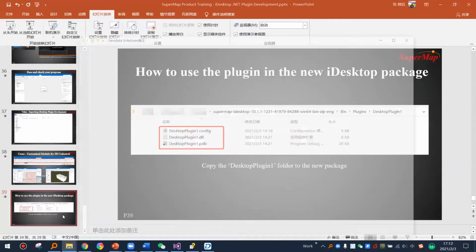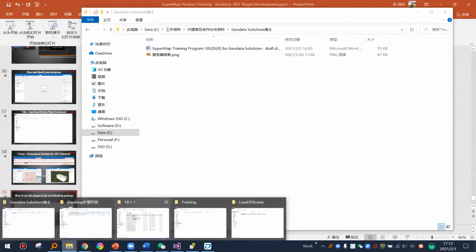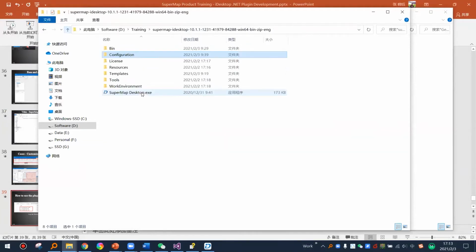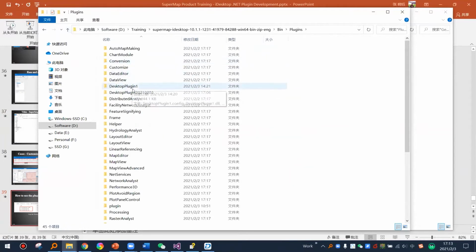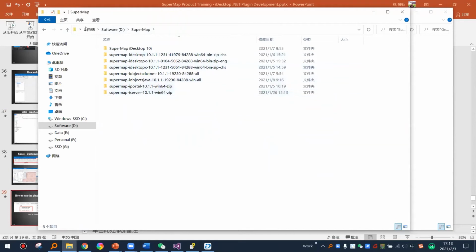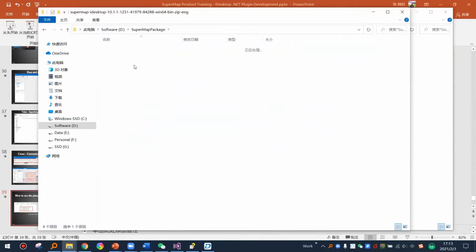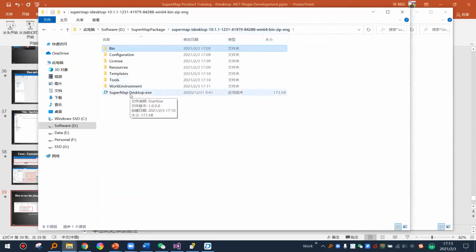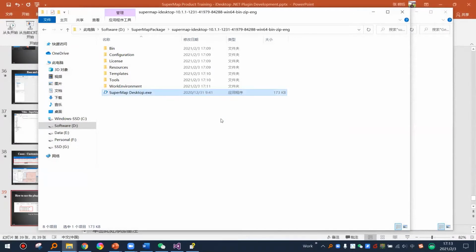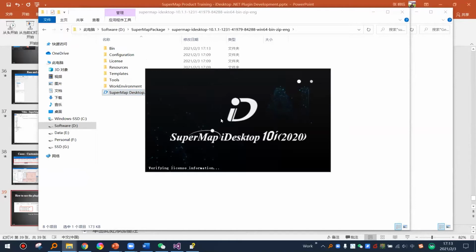We just copy the files, put them in the new package, and restart it.